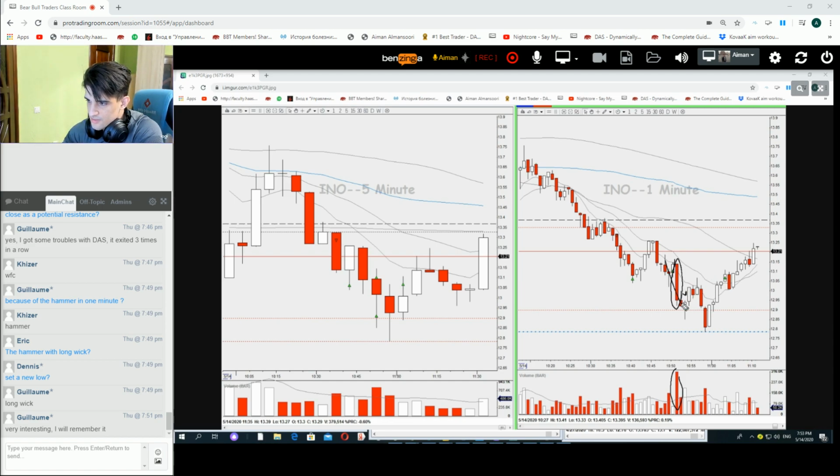If it doesn't do that immediately and it does sort of a reverse ABCD pattern, I wouldn't take it for a trend continuation. I would just let it go without me, and once it does this fake breakdown, look at this. This is a good pattern for reversal. Climactic volume, right? You try it at a new high right here, but this unfortunately doesn't work out. It will get you stopped out right there, but look what happens after that. It does an engulfing, doji or a hammer, and a new high. Climactic volume, which is a reversal, fake breakdown right there with an engulfing, sort of a doji or a hammer.